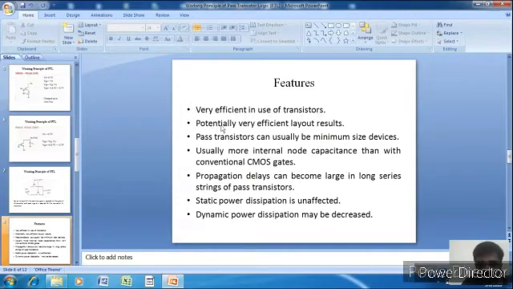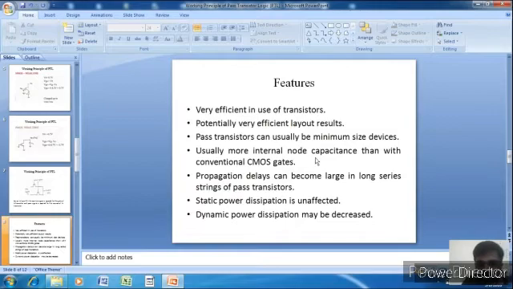Then, potentially very efficient layout results. Since the number of transistor types is only one, the layout is very easy to draw, and it is efficient also. Then pass transistors can usually be minimum size devices. That is, the area or W/L ratio of the transistors is very small, so the area also reduces.